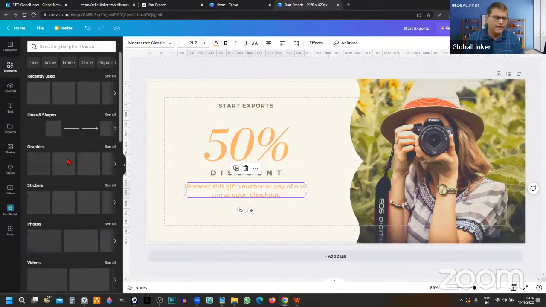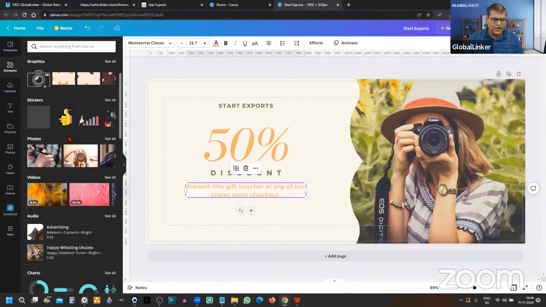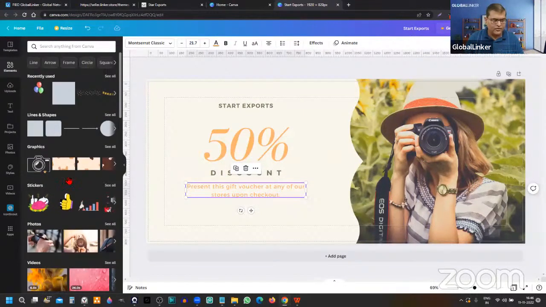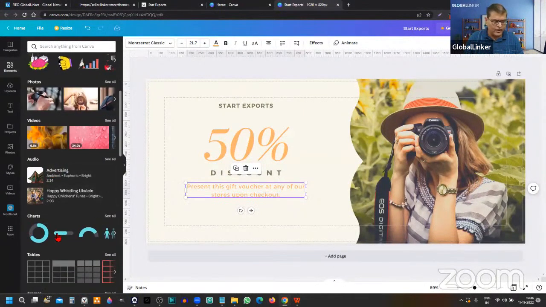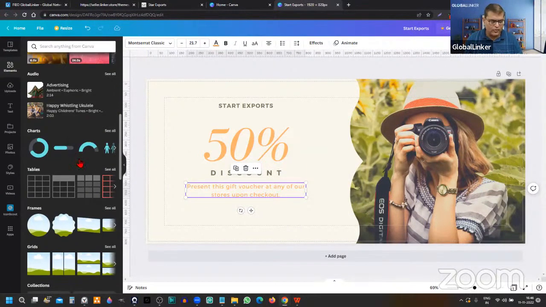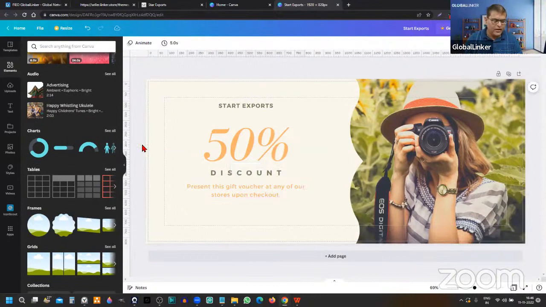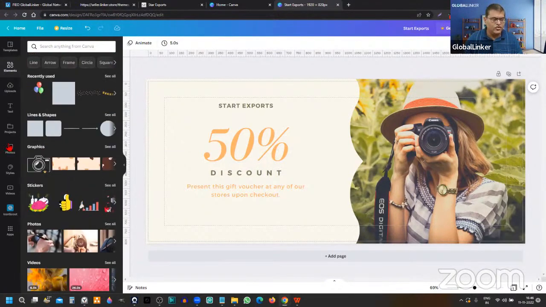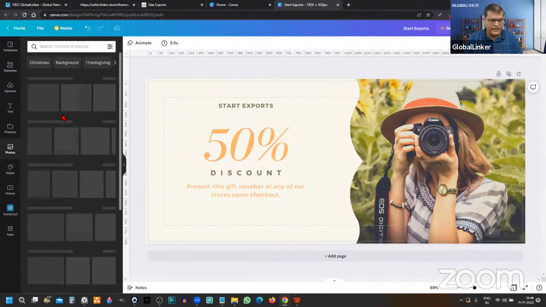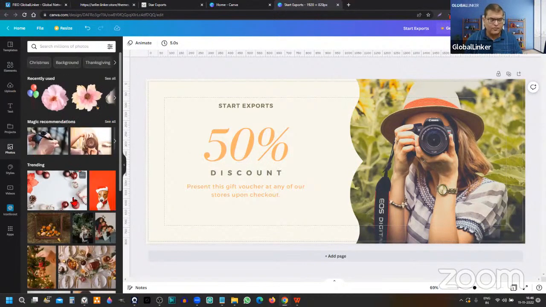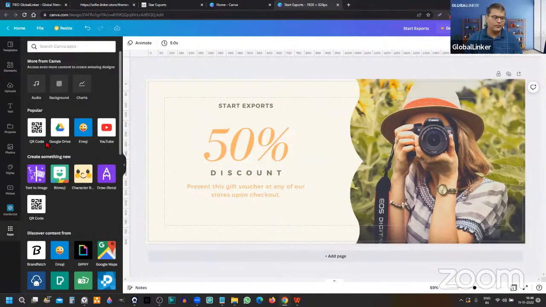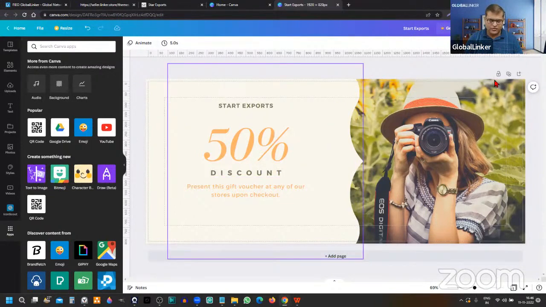If you want to add different elements or clip art as well, you can do that. You can even add animations, or if you're making something very professional, you would want to add charts or tables, that is also possible. Not relevant to banners, but I'm just sharing it for your reference. You also get an option to either use stock photographs which are available here, or you can import your own as well. Both options are available. And lastly, you can do a lot of plugin integrations as well. For example, Google Drive or emojis or icons, all those are available. So for today's demonstration, we'll just use this one.